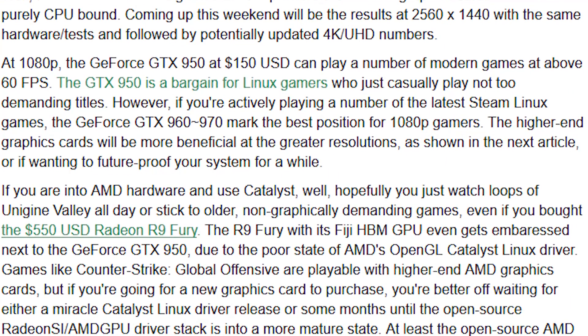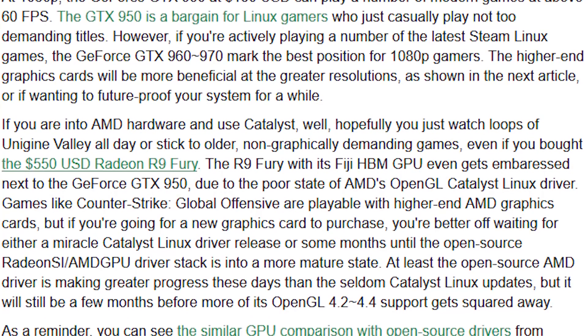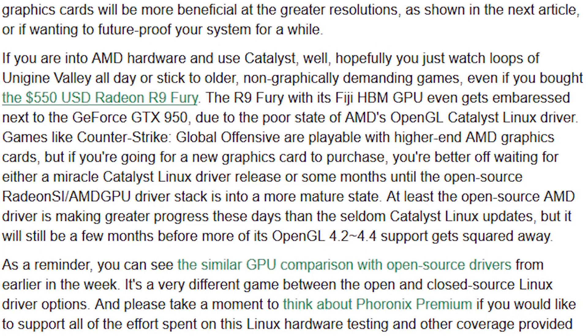The other thing that I have beef with on UFD Tech is that he said Linux gamers prefer AMD. I don't find that to be true in recent years — ever since about 2014, NVIDIA support has gone above and beyond what we've seen previously. Even on the website where he pulled the article, they talk about the best GPUs for Linux gaming, specifically the 950 for casual support, and the 960, 980 range — the Maxwell cards — for the latest Linux Steam games. This article is a little older, but I just don't think Vegas are what people are running for Linux gaming at this point.